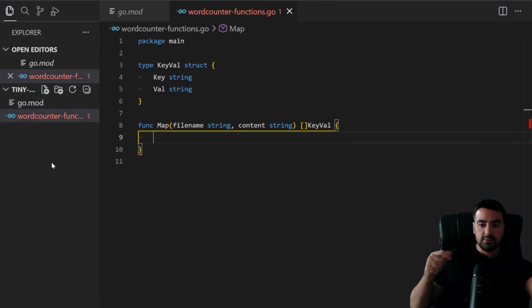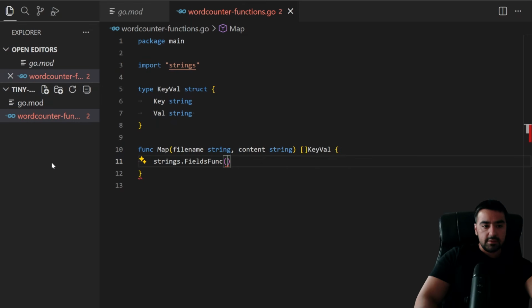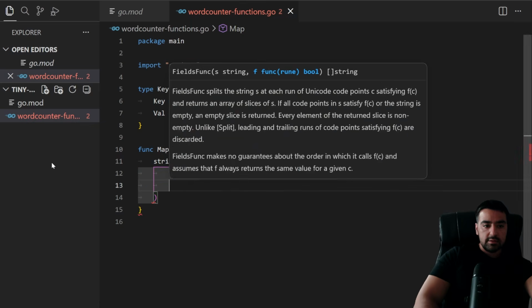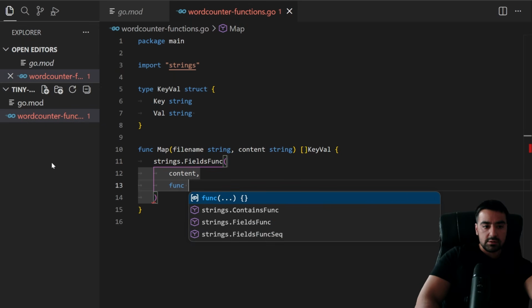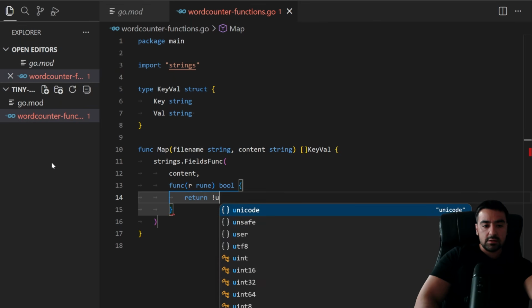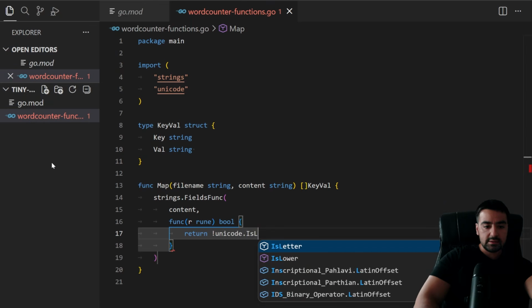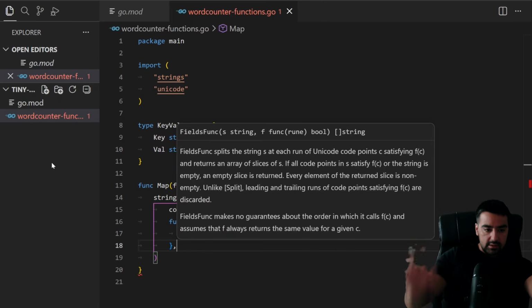So we need to filter out those things, and for that reason I'm going to use the FieldsFunc function of the strings package, which allows me to provide it with a filter function, which I'm just going to pass here as an anonymous function, which basically iterates over every single character, and we're going to filter out the ones that are not letters, for which we can use unicode.IsLetter and just pass it the character here.